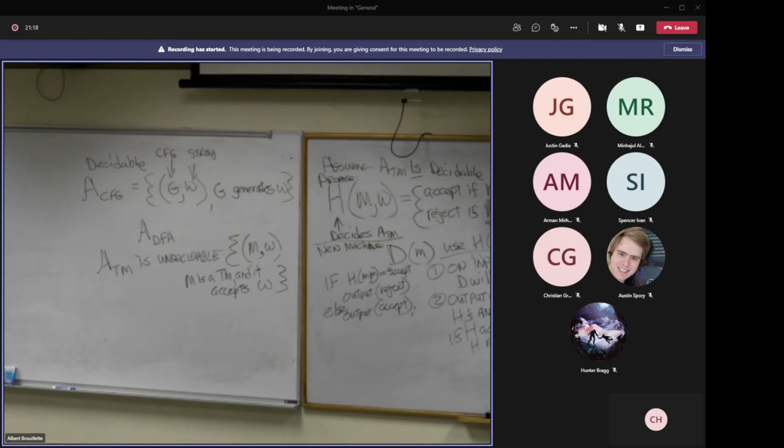If it says accept, then H can see that, and if it's going to reject, H can also determine that. So H is going to be a decider, and it's guaranteed to stop. So now we've set up this scenario, and the question is, what happens when we run D with its own description as the input?